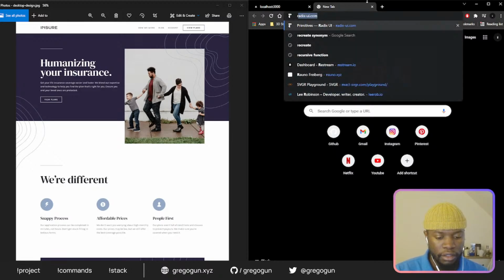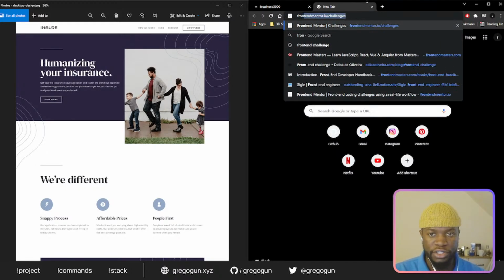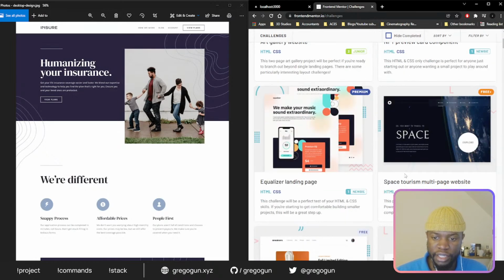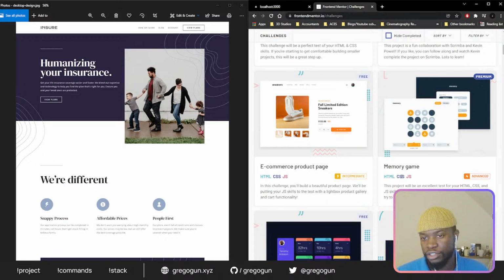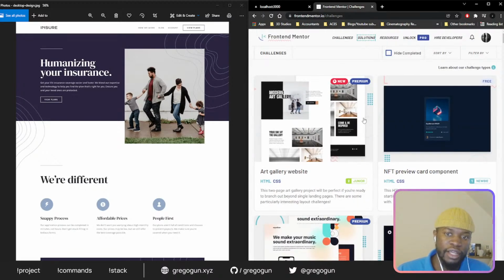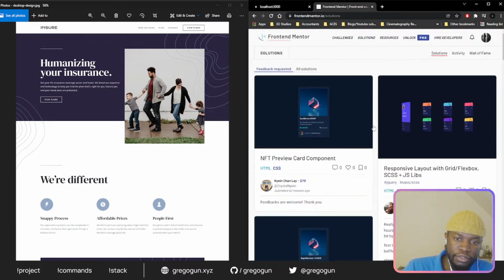a lot of front-end devs especially will know Front-End Mentor, but if you don't, it's a really great resource for practicing your front-end skills, HTML, CSS. They also have projects with solutions that you can implement using JavaScript. The nice thing is that they don't walk you through it step by step, which allows you to come up with your own implementation, and they have a solutions section so you can look at different ways that people have approached the same problem.